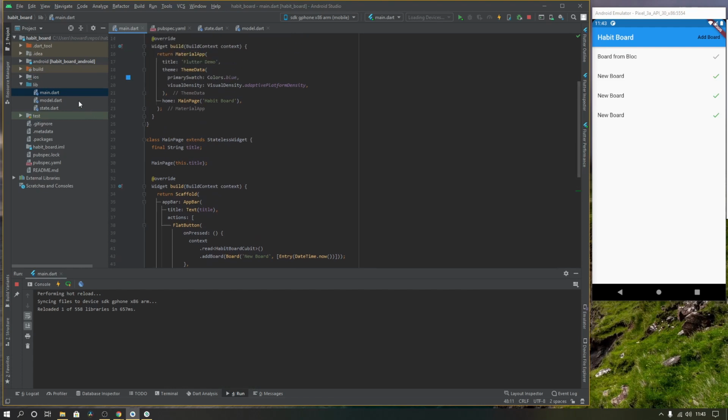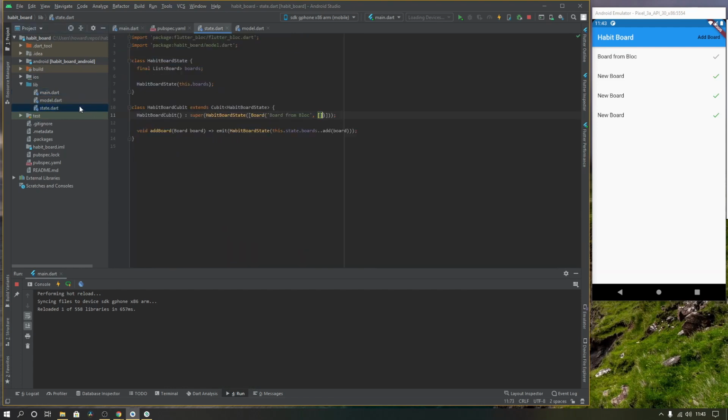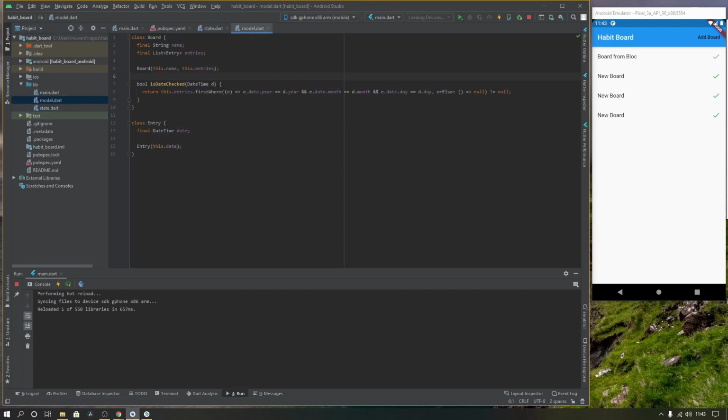So our next job will be to essentially implement ticking this, changing the board. So let's go over to our board object, and we add a method just called toggle, and then pass in a date time.